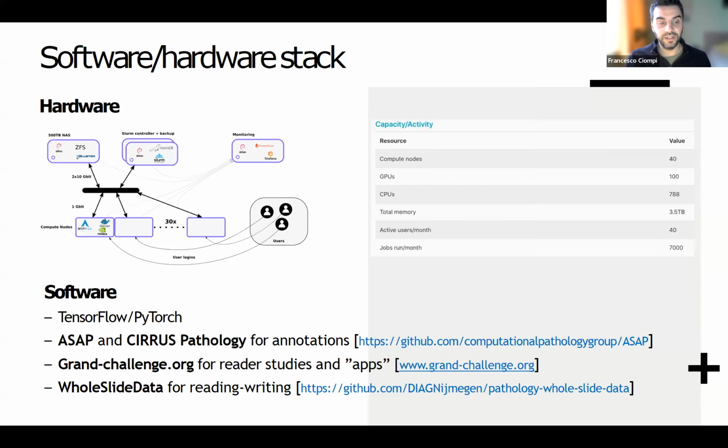So we developed this host-like data that you can find at that link, and it's also linked in the code section of the Tiger website, because we found that it's very handy to deal with the type of annotations that we are releasing with the Tiger challenge. So I think with that, I would like to conclude this part and go to the next speaker. Thanks.